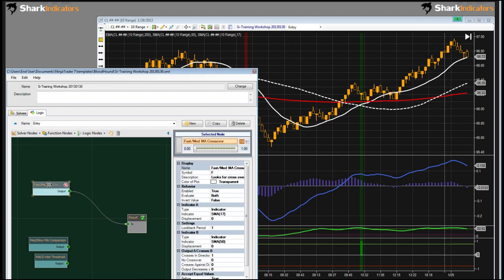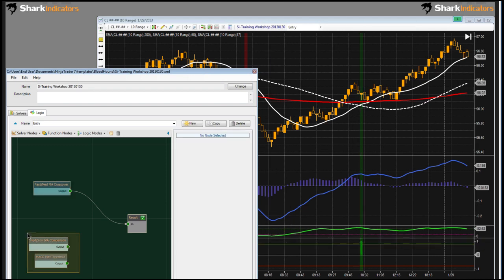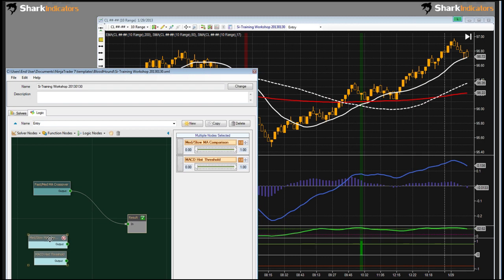Let's just say I've seen some really complicated systems, and it definitely helps if you kind of organize your solvers into groups so you know what they're doing exactly. Whether it's kind of providing the trigger to take the trade, or whether it's providing a filter or a permissive or like a directional bias. So you could say that these guys are providing a directional bias, right?